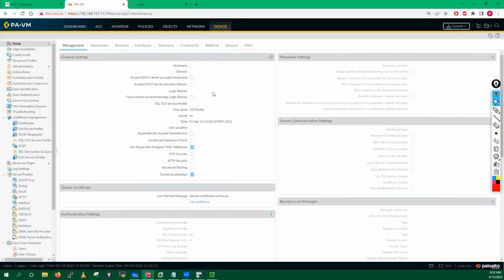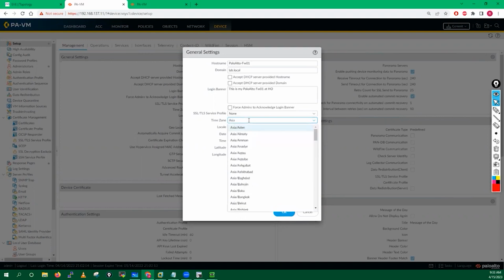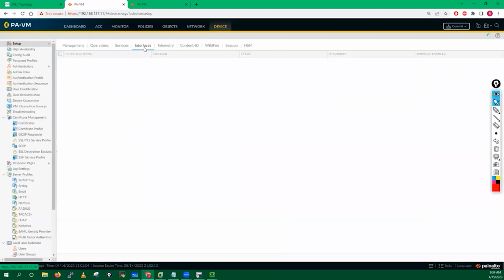Now you can go ahead on primary, just set the host name firewall 01, lab.local. This is my Palo Alto firewall at head office, Asia Kolkata. Click on OK. Go into interface.